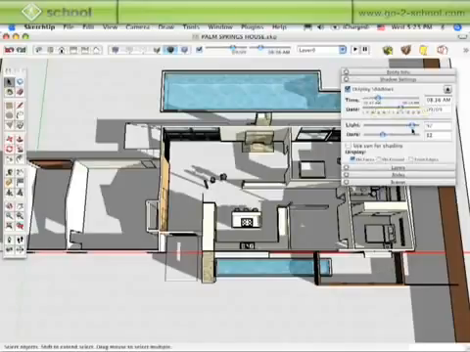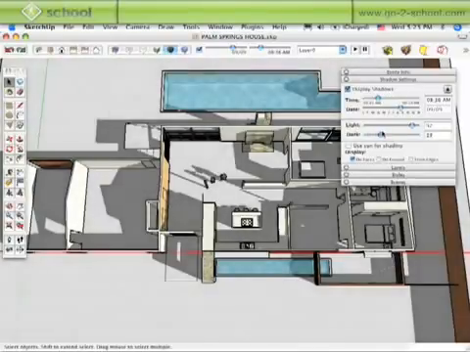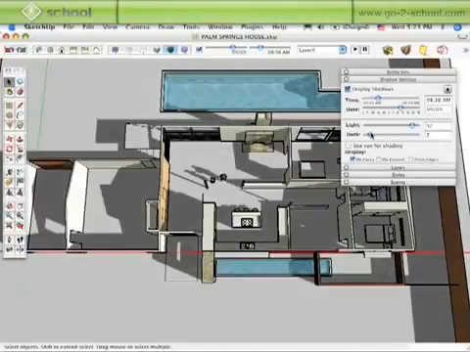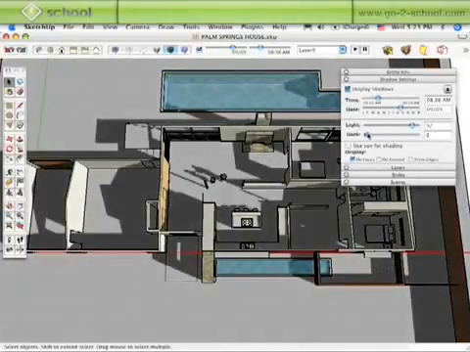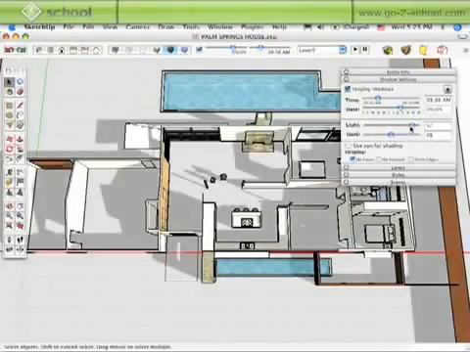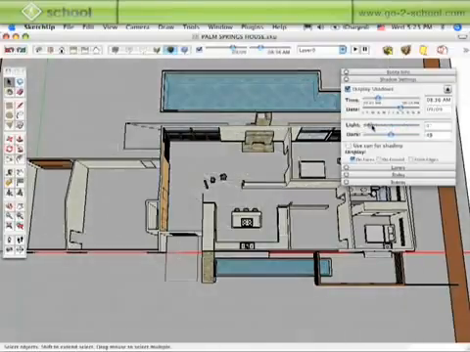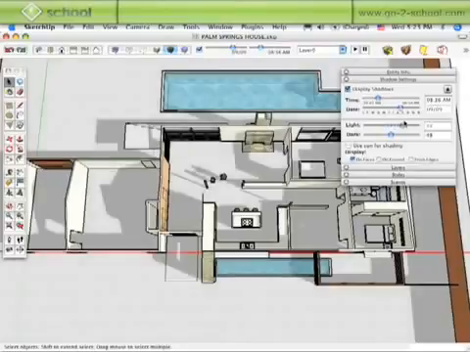Below that, you have options to adjust the darkness of the shadows. You can see this is affecting the actual dark shadows. So if that slider is way over to the left, you get really dark shadows. If it's way over to the right, those shadows actually start to disappear. You also have a slider to adjust the brightness of the highlights. So if this goes over to the left, the whole model kind of dims down. If it goes over to the right, those sunspots, those highlights will get even brighter.